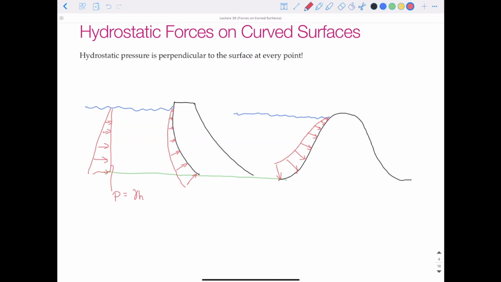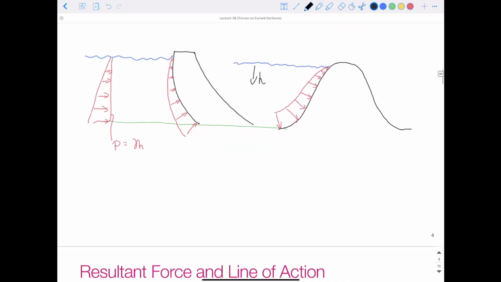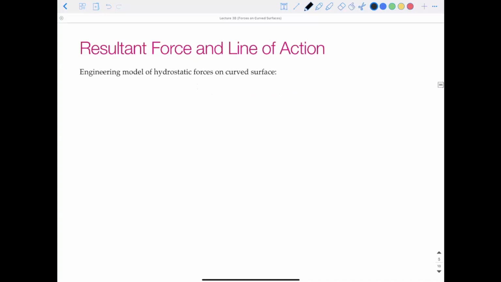So if we were to use the same approach as before, there's a few extra things we need to do. Because now that angle could be changing as we go further down into the fluid, as we get deeper in terms of our h dimension, it'll be a little more difficult to actually derive the equations the same way we did before. And actually, I don't really know why we even teach the other way or do problems the other way, because if you use the same approach for curved surfaces, it kind of makes solving plane surfaces even easier. So basically now, because we have a curved surface, we want to find the same things, but we're going to look for them in a little bit different way.